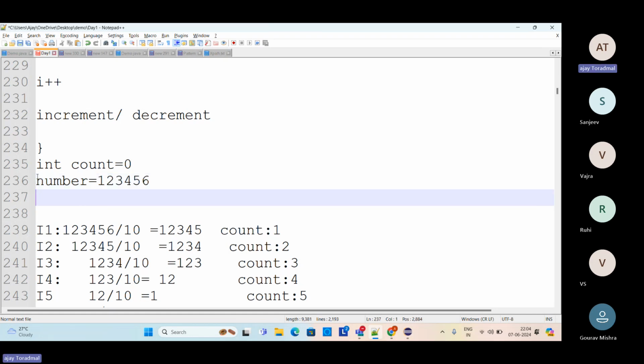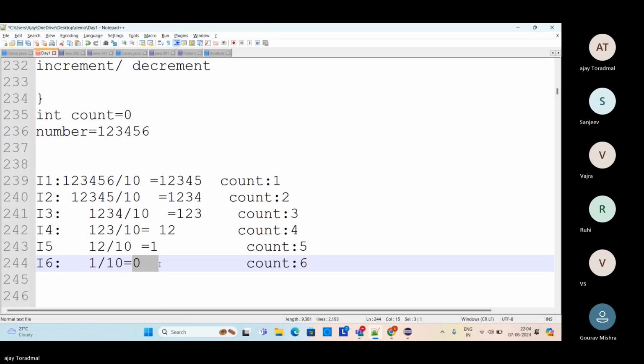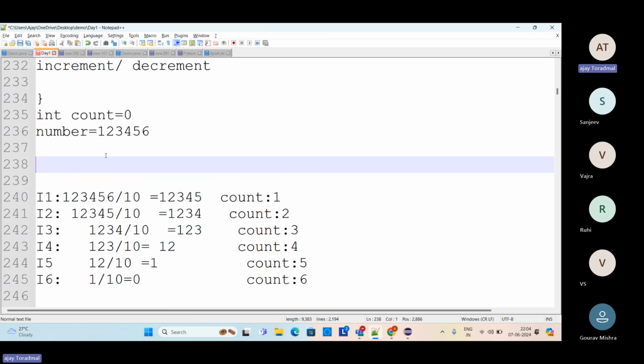Now till what point do we have to divide by 10 every time? Till value of number is 0, then we have to stop. In that case we have to stop iterating. So what condition can we apply here?